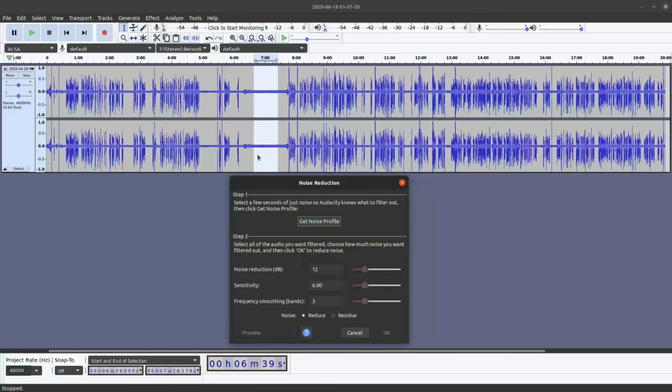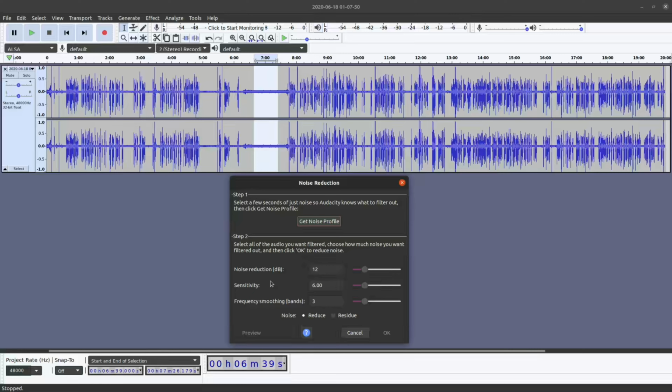From the part you've selected, you ask Audacity to get a sample in order to calculate the noise reduction in decibels, the sensitivity it will consider for differentiating what is noise and what is the actual recording, and the frequency smoothing or bands it will consider.